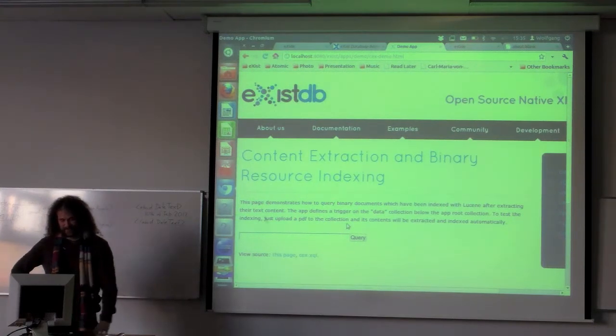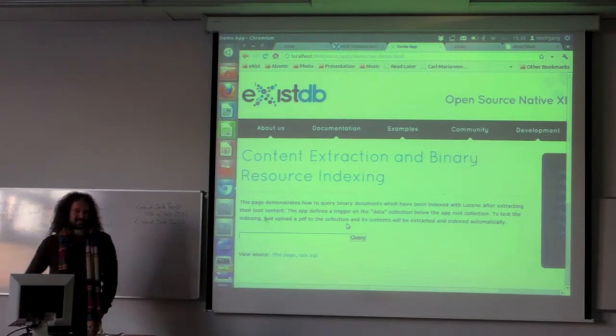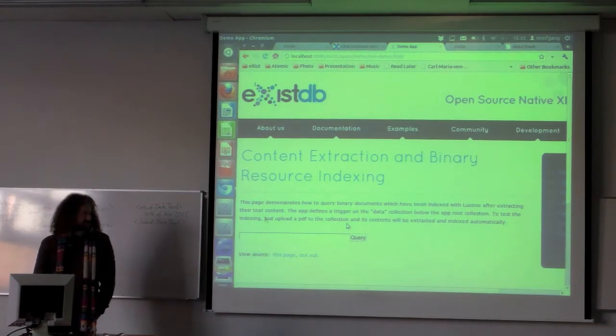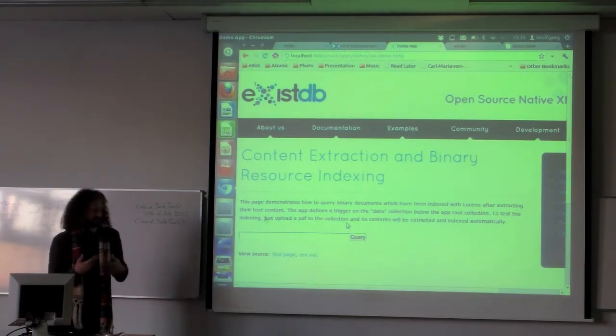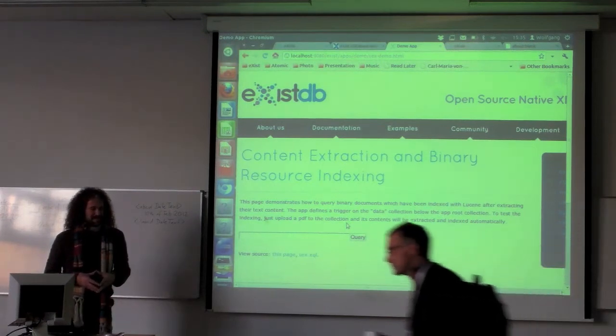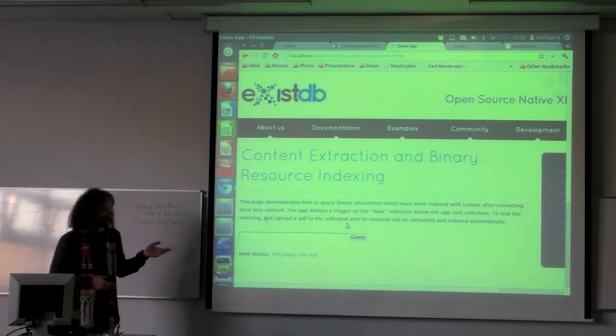Another neat feature we have here is indexing binary resources. This is based on Apache Tika, which is able to read a wide variety of binary resources like PDFs, Word documents, Excel sheets, and all that stuff. It's able to extract the content of those files and index them with eXist.